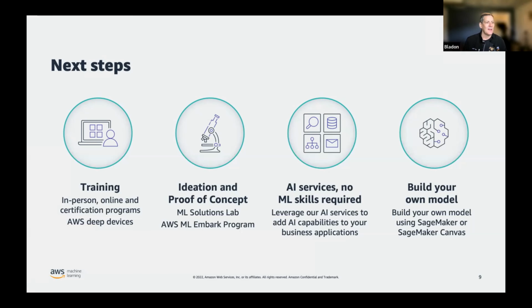And lastly, we have our professional services team and machine learning partners, who can do end-to-end development and take your machine learning applications into production. So for companies that are ready to start building and deploying their AI use cases, AWS offers a broad set of AI services, like we talked about, to add capabilities into their business applications. Again, in a lot of cases, without requiring any ML skills at all. And for companies that prefer to build their own machine learning models, Amazon SageMaker provides highly skilled data scientists the tools to build, train, and deploy machine learning models at scale. And, like we talked about, SageMaker Canvas allows business analysts and domain experts to create their own models with little or no code and no machine learning expertise.